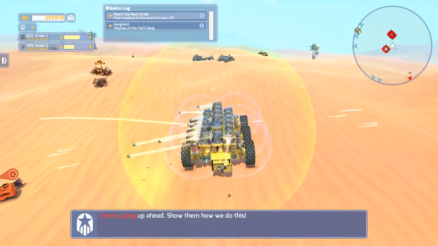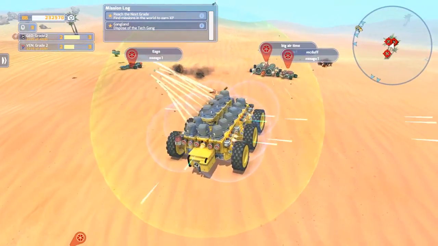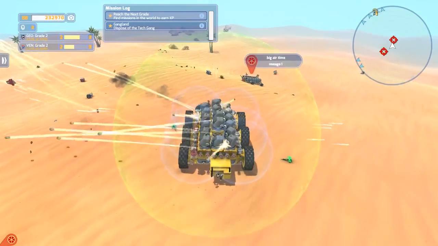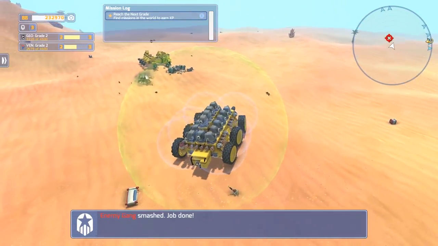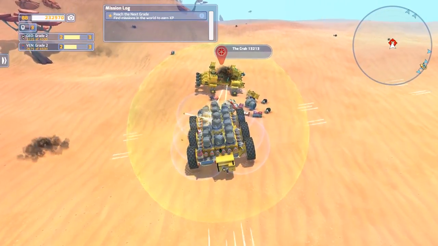Enemy team ahead. Nice. Oh, you want to get messed up, huh? There you go. There you go. Oh, there's a couple down. Let's get this guy. Ooh, gang smashed. Nice. The crab. Let's get him. He should be easy enough.